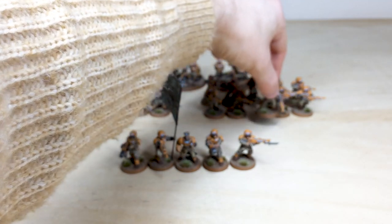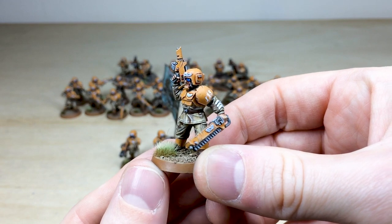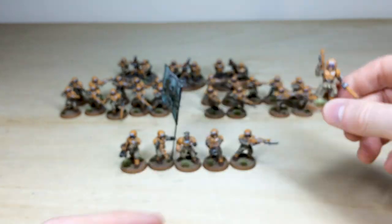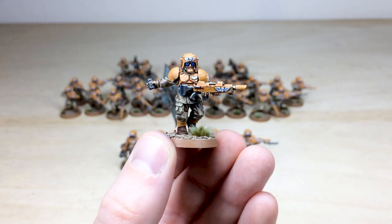We'll pull forward the sergeant from this unit also so you can see him. Again, all those goggles and things done. You've got a nice attention to detail on the weathering on all the arms and things of these guys. And then we'll pull forward one more. Just pull forward the guy with the grenade so you can have a look at him.